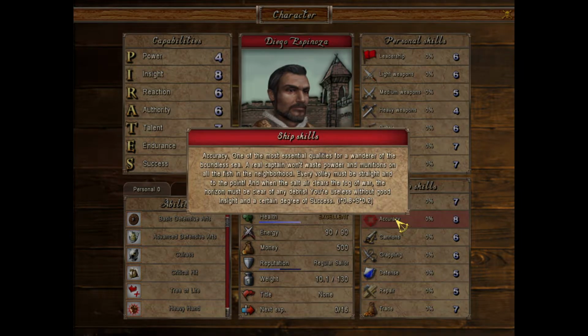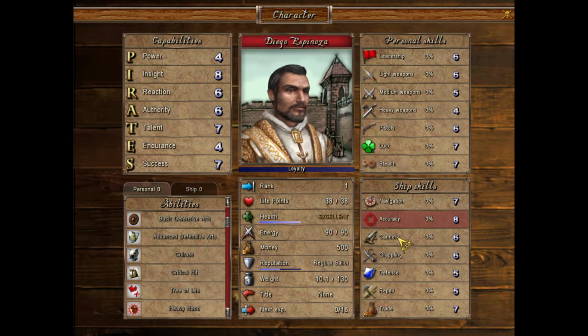Accuracy, one of the most essential qualities for a wanderer of the boundless sea. A real captain won't waste powder and munitions on all the fish in the neighborhood. Every volley must be straight and to the point, and when the salt air clears the fog of war, the horizon must be clear of any debris. You're useless without good insight and a certain degree of success.